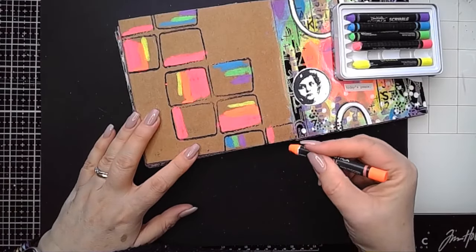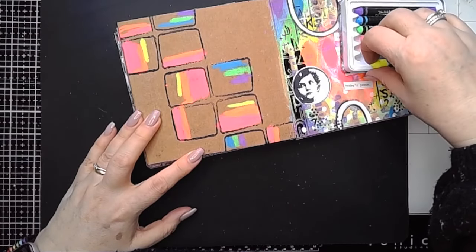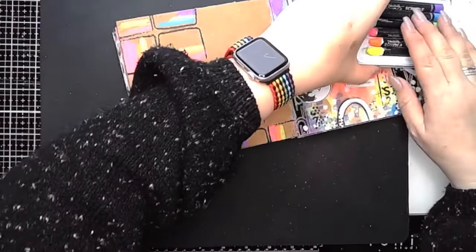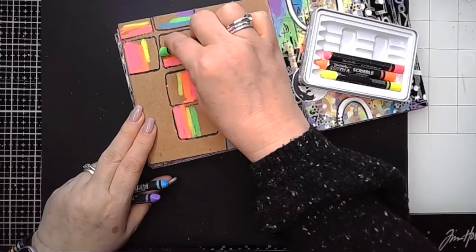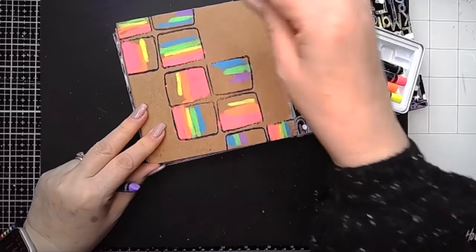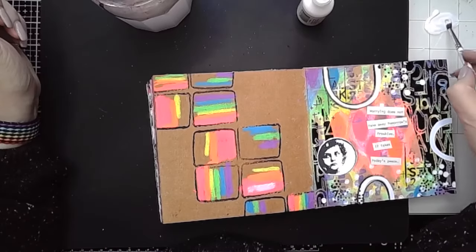In these final boxes I'm doing little rainbow boxes of scribble sticks just to finish off, and I really like the way that these grid squares kind of flow across the page. I kind of just wanted to play with the scribble sticks straight onto the craft because I know the pastel scribble sticks pop really well on the craft background and I wanted to see if these would play as nicely — and they really do. I'm trying to do my strokes of colour in different directions just to bring a bit more interest.